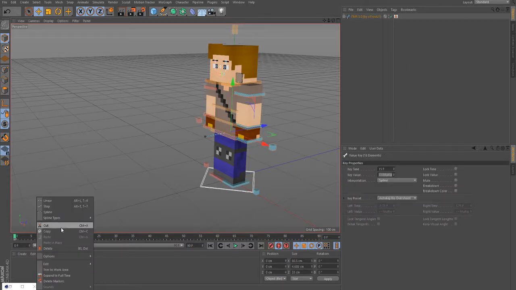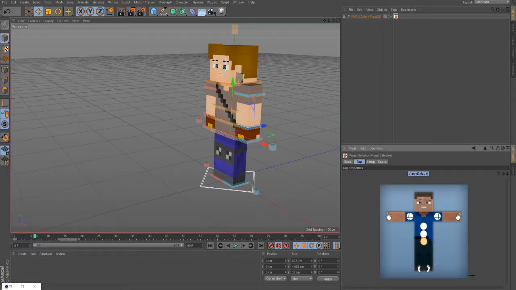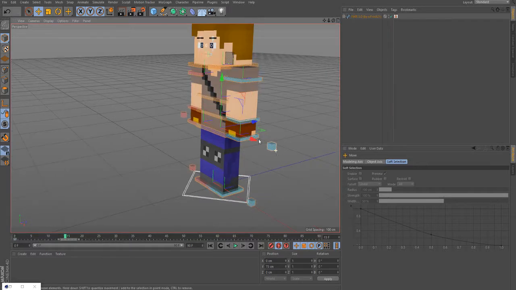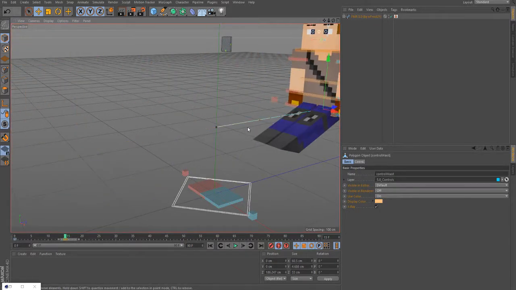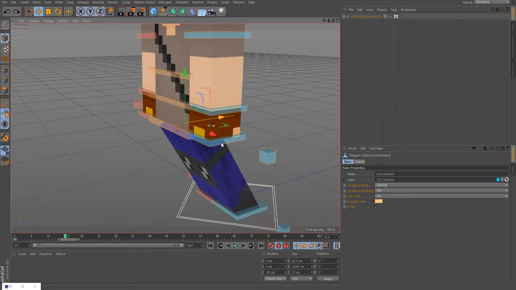So, you're gonna want to get your rig. It doesn't really matter what rig it is. Make sure that you select everything. Right now with FMR, I selected every part of the body like that. Then I went to frame 0 and made a keyframe. Then go to frame 15, click on the waist or whatever moves your rig forward and backwards, and move it 50 centimeters forward.